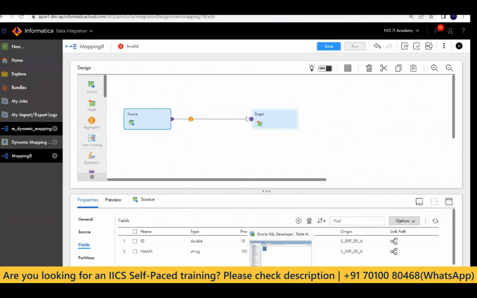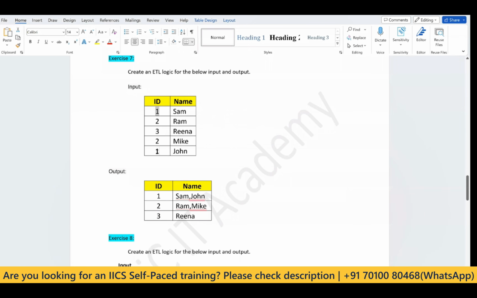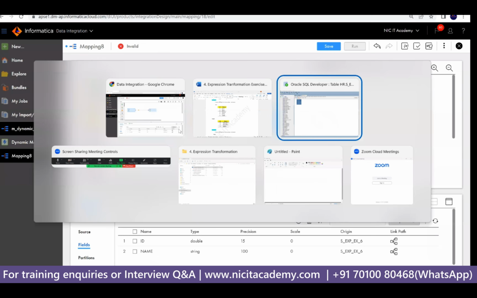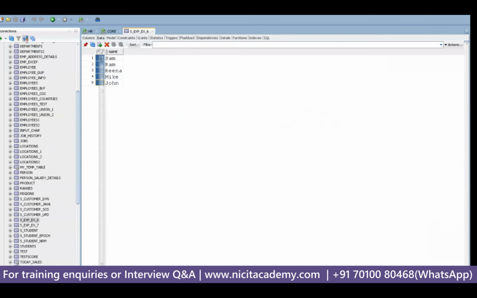So what is the logic here? I'm going to concatenate this 1 and this 1, and this 2 and this 2. So first we have to do order by on this ID column. After ordering it like this, see, Sam and John both are in one group, then Ram and Mike are one group, and Reena is another group.